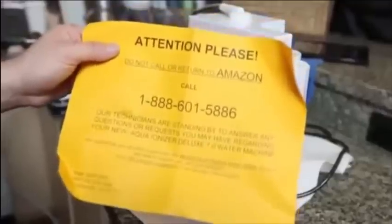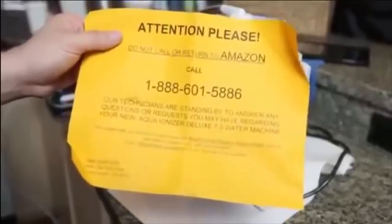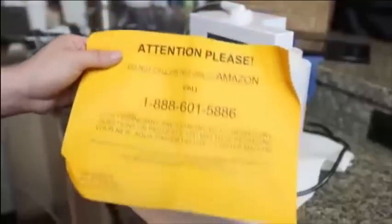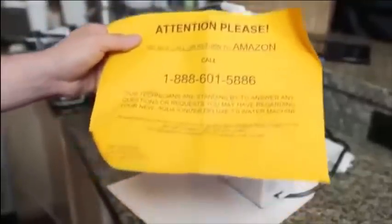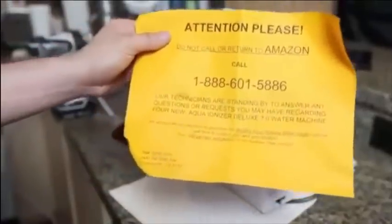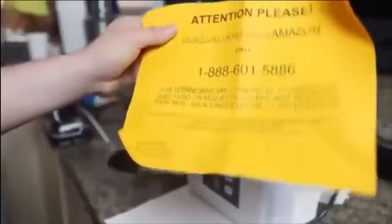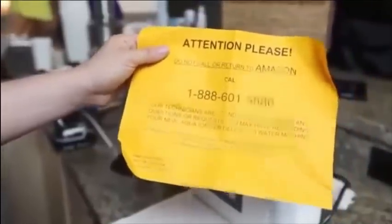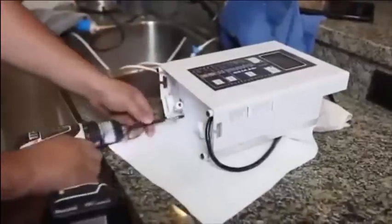Obviously, if they're stating a bunch of high pH and ORP numbers, people probably aren't getting them, just like me. I started out with extremely alkaline water, and it's not coming up that much at all for me, so I'm sure they're having problems. They're asking you to call them directly, so it's probably an indication that I'm not the first person that couldn't get their pH and ORP numbers.